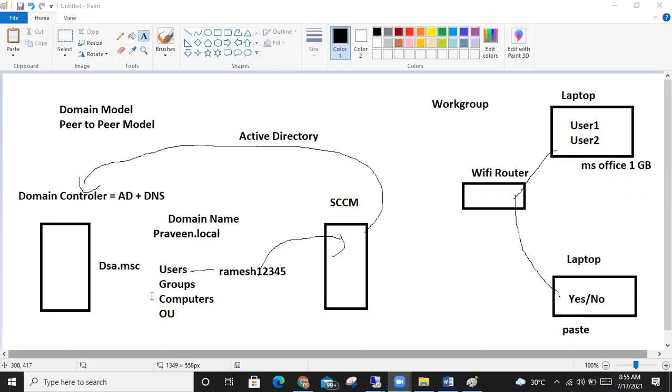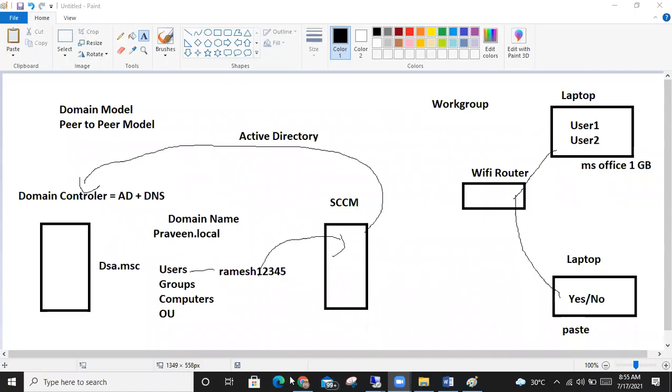If you have 100 servers, individual servers not joined to a domain, and you create 100 different users on each server individually, is it easy or tough? Difficult, sir.